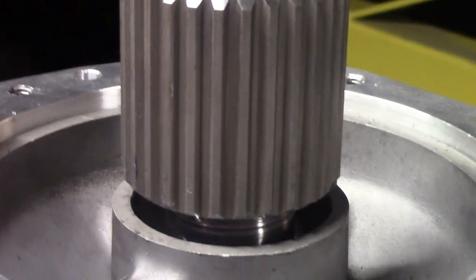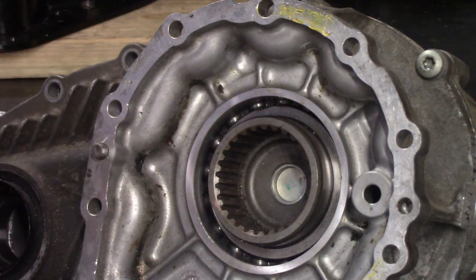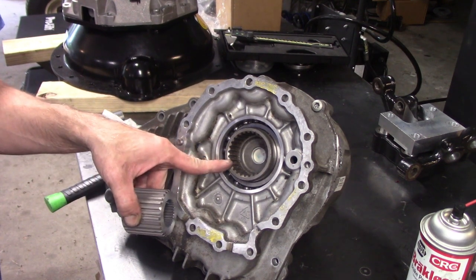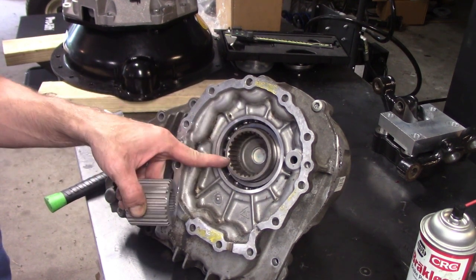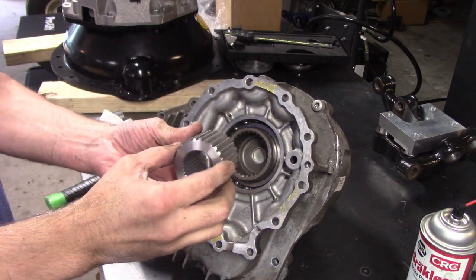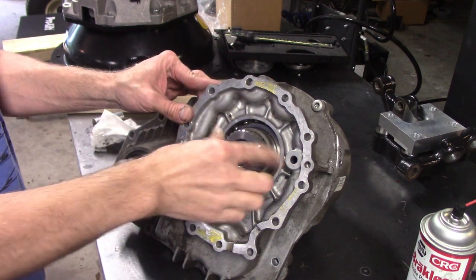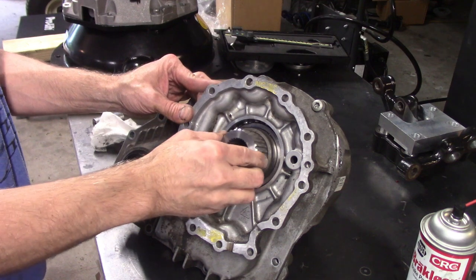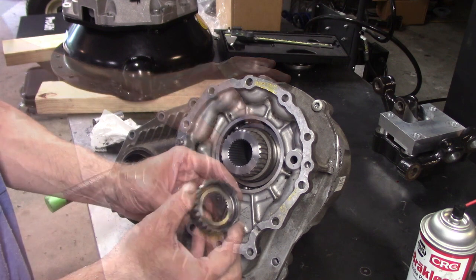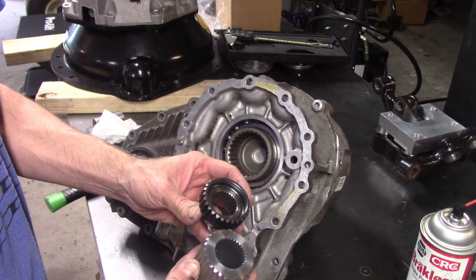Let's see if the OD spline fits the transfer case. Here's the input to the transfer case — this is the V8 Dodge Charger mock-up transfer case with the coarse pitch spline. Here's my wire EDM'd and heat treated adapter. And it fits! It fits perfectly, and there'll be more engagement than the factory piece. Here's the factory piece I was mimicking, which I showed in the previous video, so the spline had to match that.